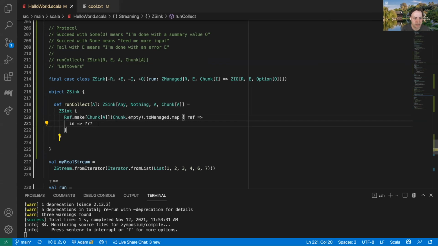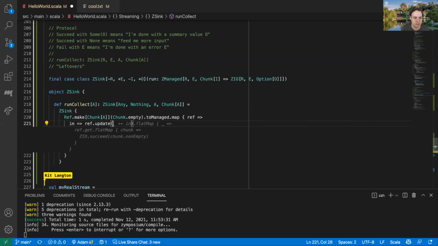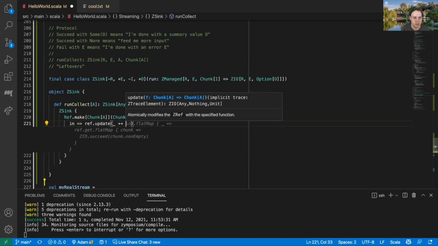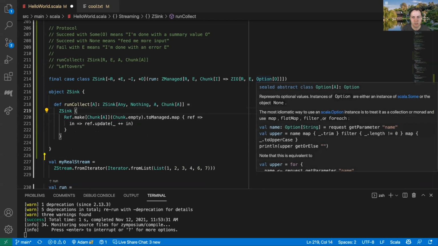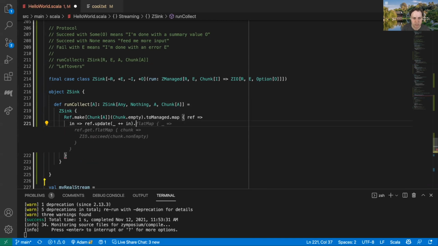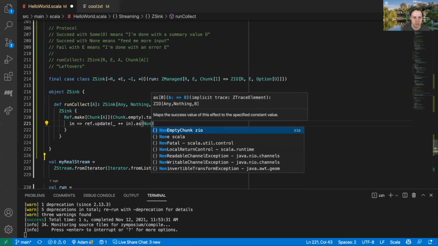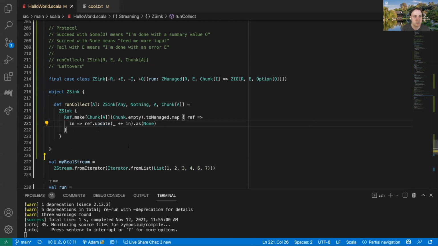So there's an easy thing that we can do here, right? We'll update this, and we could say, just add that to it. And in this case, normally we just want to add more things onto this. So we're not going to have a value that we're ready to emit yet. So I think we can just say none here. Let's see if this is happy. Okay, so that satisfies the signature so far.